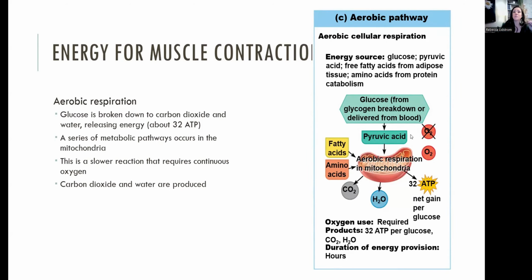We then can also use aerobic pathways, and we might do this by doing aerobic respiration within the mitochondria itself. So this is breaking down glucose either from glycogen or just from glucose itself, but we do this through pyruvic acid. This is the aerobic cellular pathways that we would have. And we can use aerobic respiration from fatty acids, proteins in the form of amino acids, pyruvic acid straight from glucose. But for all of these things, the intermediate will be the pyruvic acid, and then we can get ATP out of places inside the mitochondria.